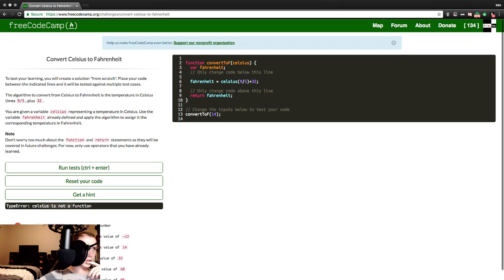There's some blatantly obvious thing, and it's this bit. No, I don't need to indicate Celsius.